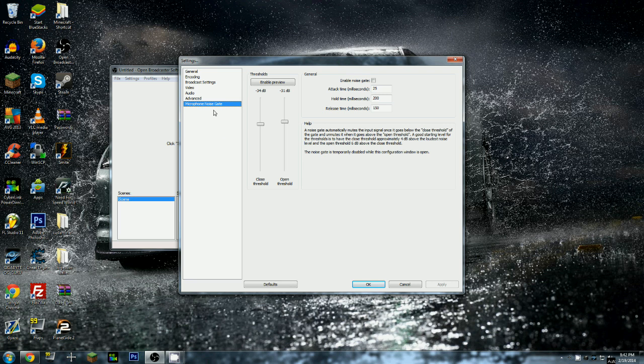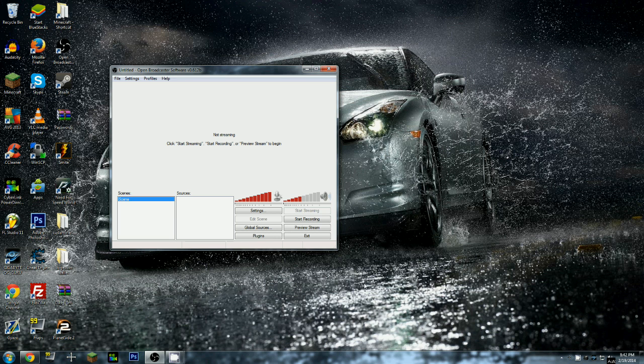And then in the microphone noise gate section, what you can do here is set up your microphone so that sounds up to a certain volume will not activate your microphone, which is really nice. You can do that to disable things like your keyboard enabling your microphone. It's really nice. And I would recommend you set this up if you're really serious about your video. We'll click OK. All right, now we should be pretty much ready to get going.